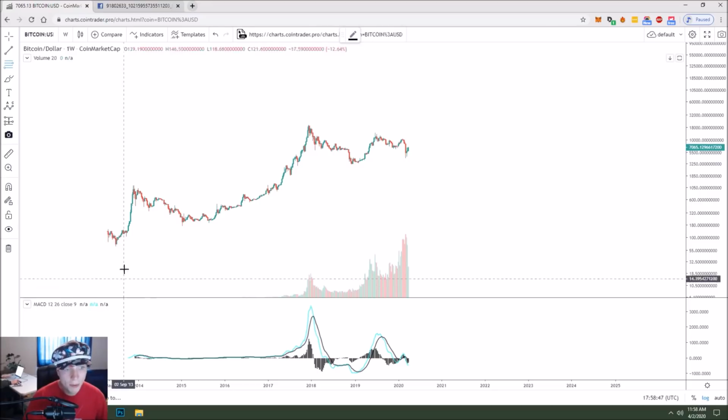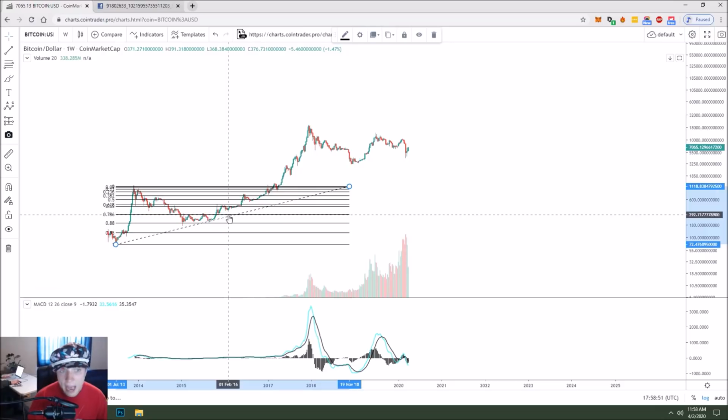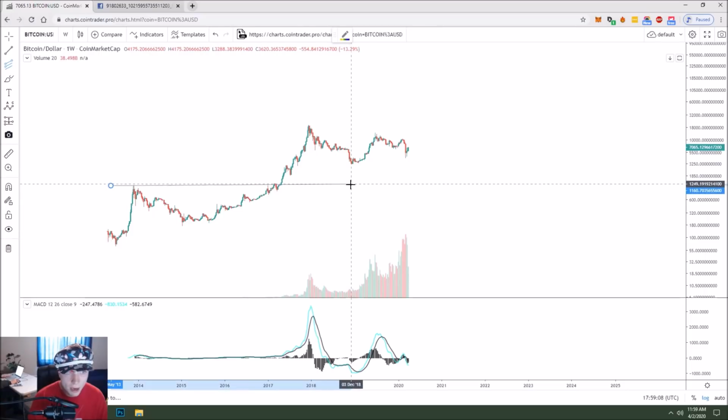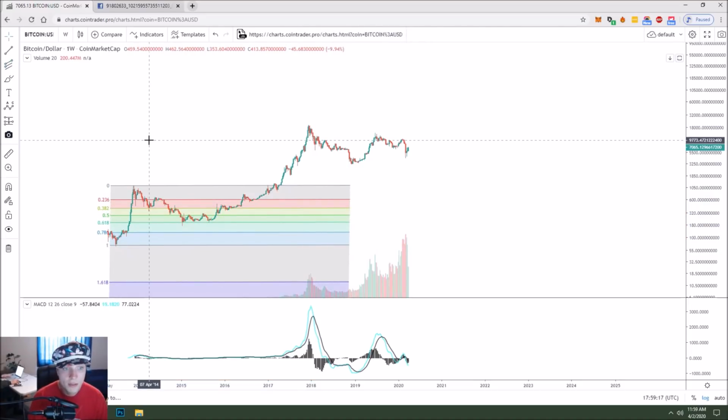So let's just go ahead and take the Fibonacci tool. Now normally people would take the Fib retracement tool and you'd go from the low to the high, and then you'd use that to calculate your Fibonacci. You still can do that, and it's still useful to understand the linear Fibonacci ratios even when you're looking at a logarithmic chart. But if you actually take the Fib channel tool and use this instead, it allows you to draw the Fibonacci in terms of the logarithmic chart. So this means that it doesn't get stretched all weird with the scales of the log chart.